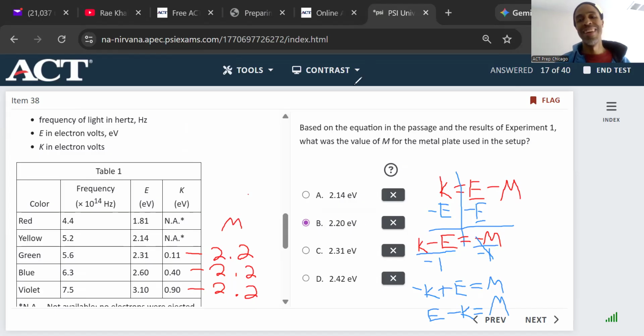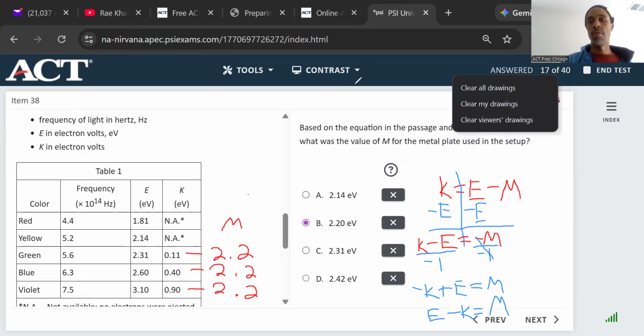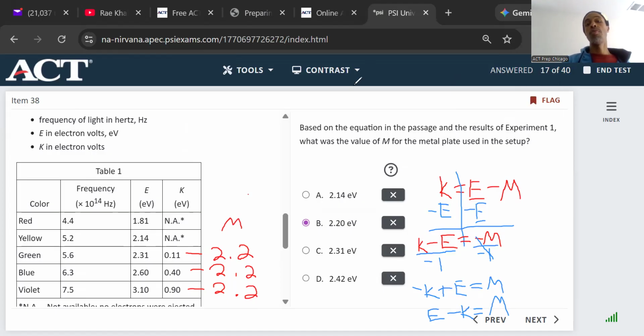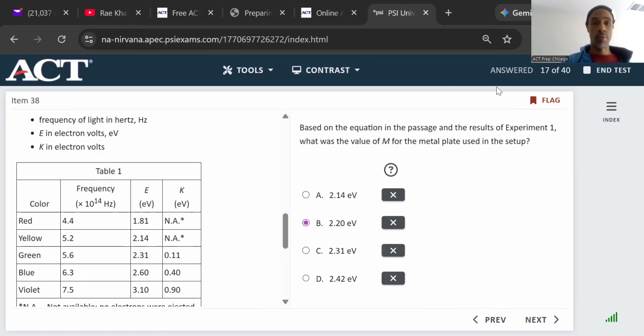Whoa. Takes a long time for some of these. Of course, when you're taking a test, you would not get stuck on this one. I would have moved past this one very fast. Probably would have got it wrong. No, I may have gotten it right. I don't know how much time I would spend on it. But that's the main thing to remember, that when you're taking a test, do not get stuck on questions like this. Okay. Done for that one.